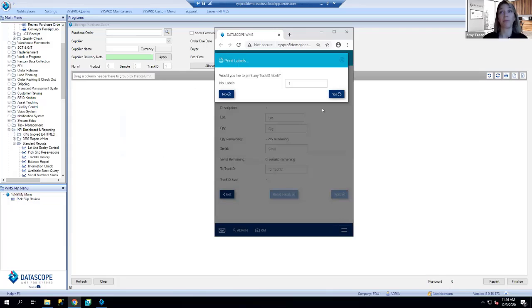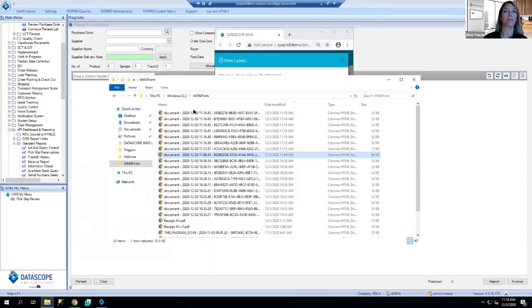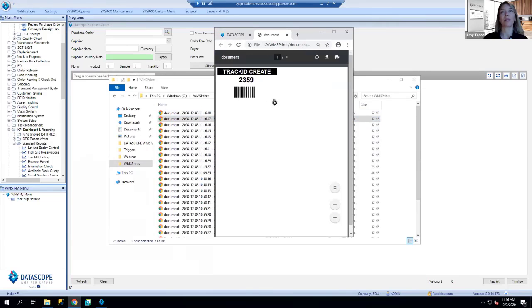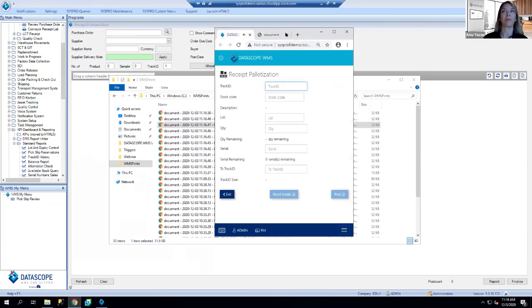The first prompt that comes up is, would I like to print any labels? So what am I going to unpack onto? I need to have labels on those pallets to unpack onto to scan those. So I'm going to say, yes, I'd like to print 5. And click that. And I've got a little printer here that's going to be spitting out my documents. And so we get something like that coming out. So close that.